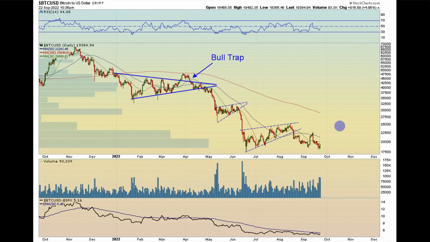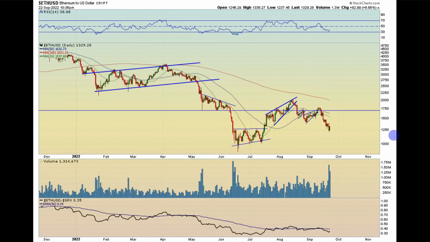If you look at the daily time frame, it looks like absolute crud, but it was up 4.96% when I pulled this screenshot while the whole market was down. Ethereum also was up 6.66%. Uh-oh, that's not good. But you can see it's been taking a big hit to the downside from around 1800 down to around 1250. So we're going to get a potential little relief bounce back into 1500, potentially to the 1700 range. It's always a possibility here, and we have to at least be aware of that.